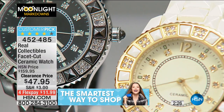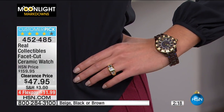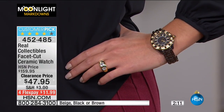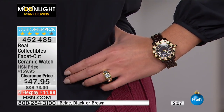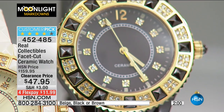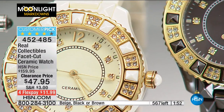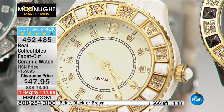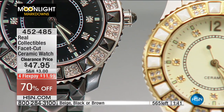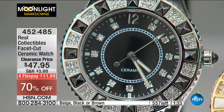When Helen saw this price at $47.95 she thought — just wait for HSN. Ceramic watches have that menswear-inspired look but feminized with the ceramic material. The face is really feminine, integrating crystals with the ceramic and pyramid design — that pyramid design is a big trend right now in hardware. You can see the pyramids alternating with four pave crystals all the way around. 70% off, saving $112.